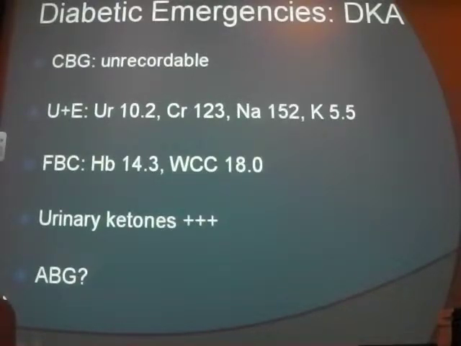Now, someone said ABG. Do we always need an ABG? Yeah, okay. So if you're worried in any way about the oxygenation, and in this chap we might be actually, because we're thinking he might have an infection, his resps are up, etc., we could consider an ABG, but arguably you don't need one. You need to run a sample through the machine. That can be a VBG. You just need to know the pH, essentially.